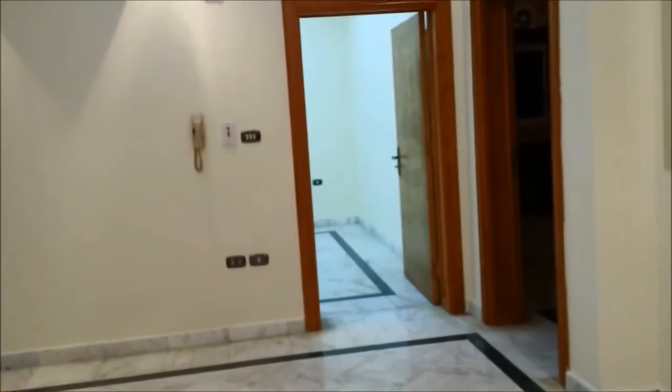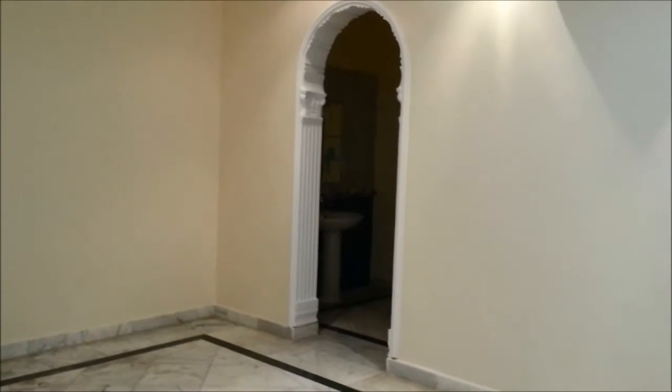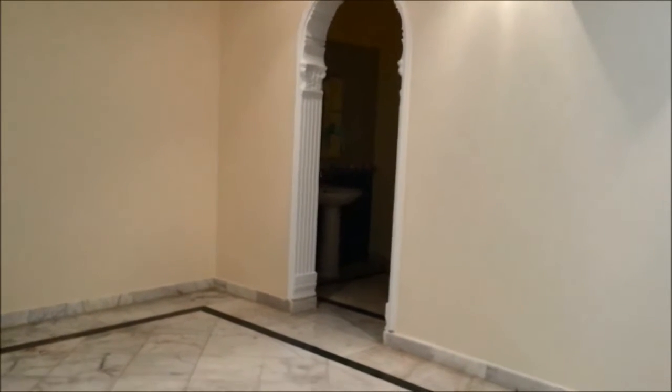It's just a room there, and there you can see a kitchen, and there is a small room inside the kitchen which is like a maid room, or you can use it as a storeroom. And there comes a wash area, and there is a toilet inside that particular area, which I'm going to take you to. And here, through this arch, is another hand wash area as well as a toilet. So let me show you first this one, the first toilet, and that is the main door.